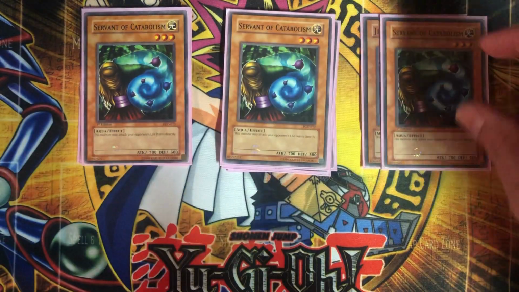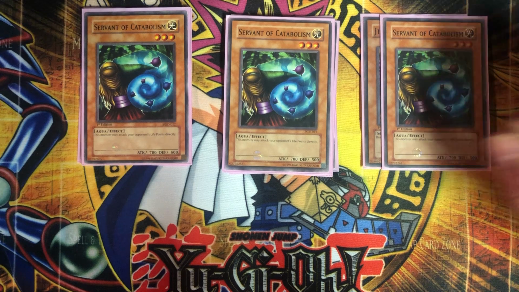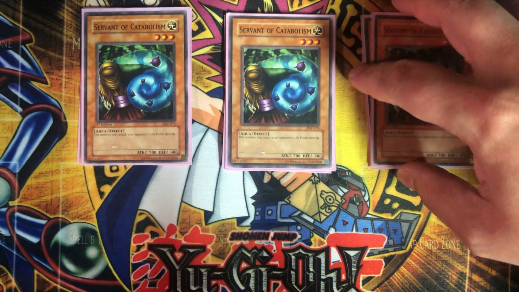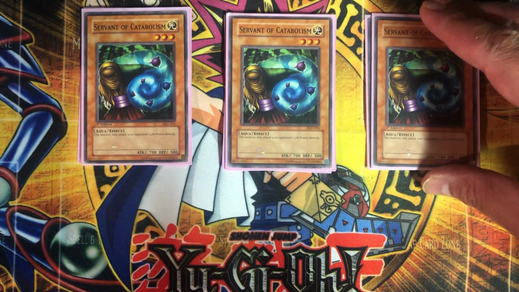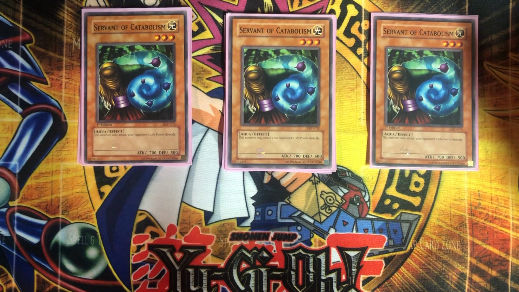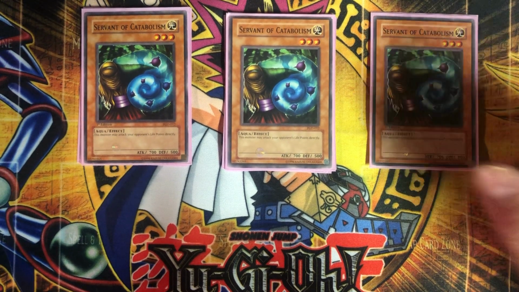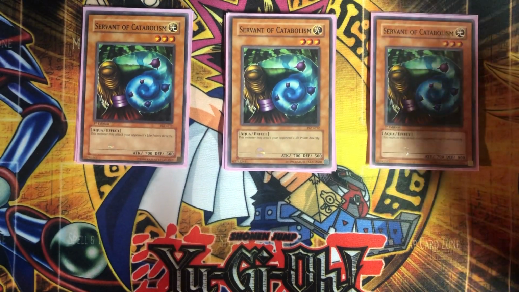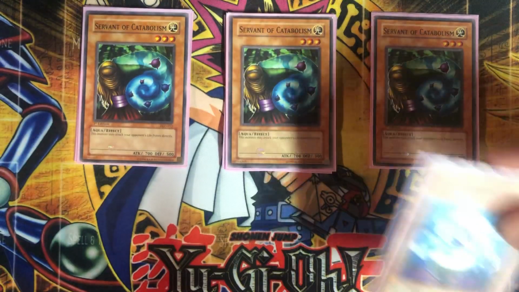So then we got 3 Servant of the Catabolism. It's a 700 attack, so a little bit bigger. I think he's the biggest attacker out of all of them. I know there's Mucus Yoke who could slowly gain up attack, but I wanted these guys that had original attacks, not 0 attack in the beginning.